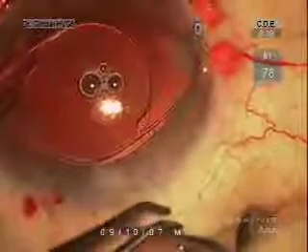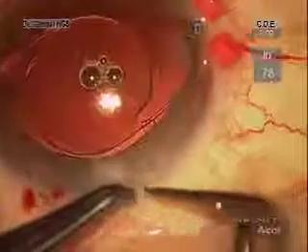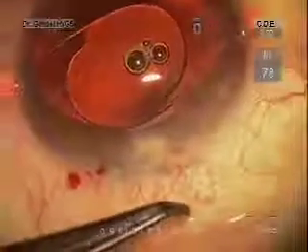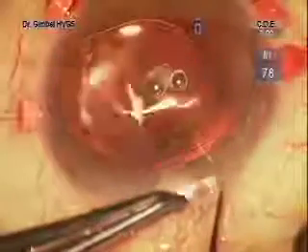This avoids having to place the knot down into the eye with forceps. Certainly micro forceps would make that possible even through a small incision, but this is an ingenious technique of wrapping the end around this loop of suture and then through the loop, and pulling it down with traction on each end of the suture, which brings the knot down onto the haptic. We're not going to complete this knot until we're sure that the lens is in good position.